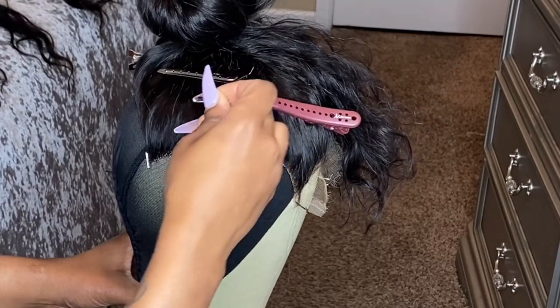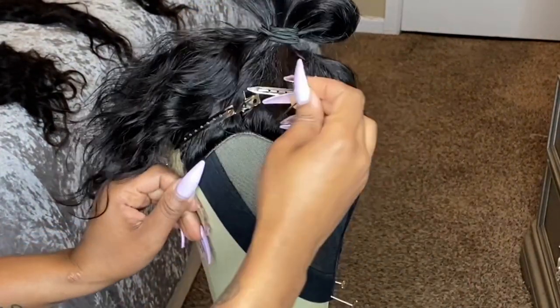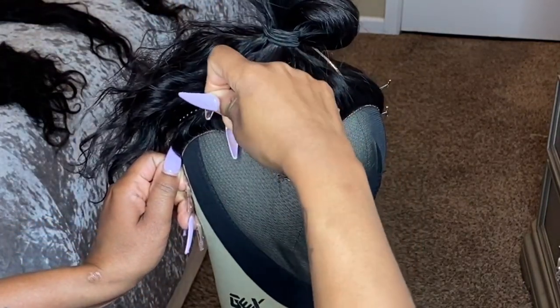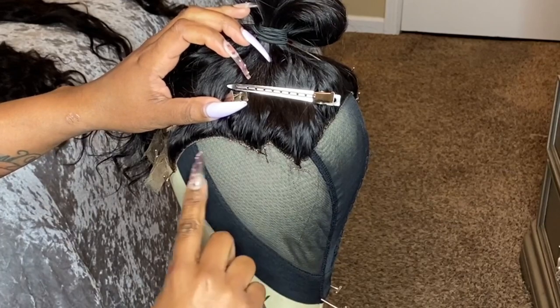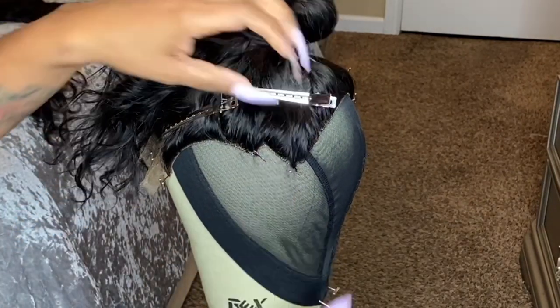You want to go ahead and T-pin this side so this side does not move at all while you are doing the other side. So then you want to take the T-pin, and I hate that I didn't show it better, but you'll understand. You'll take it, and you'll just pull it back so that it's tight. That's it. You just pull it back. There's no other method to it. You just pull it back so that front part right there is tight. Don't worry about the back. We are definitely going to get the back.